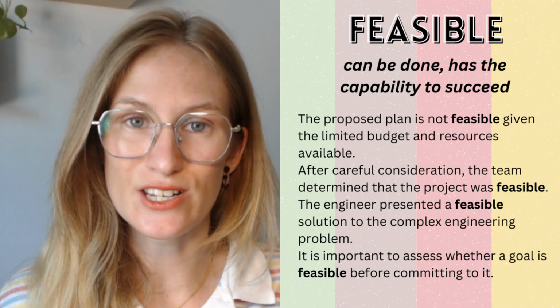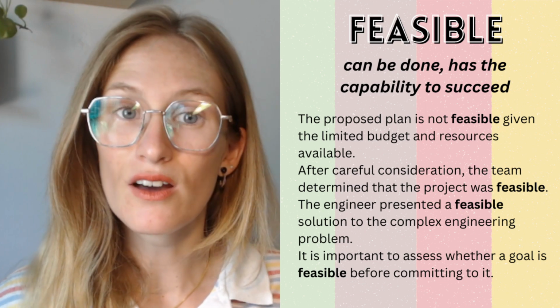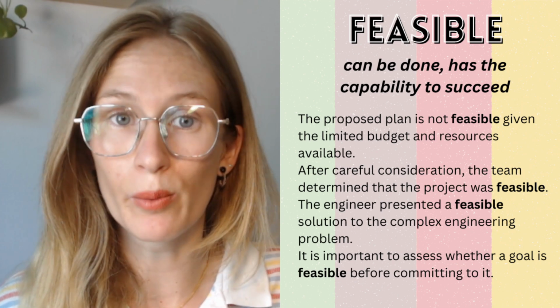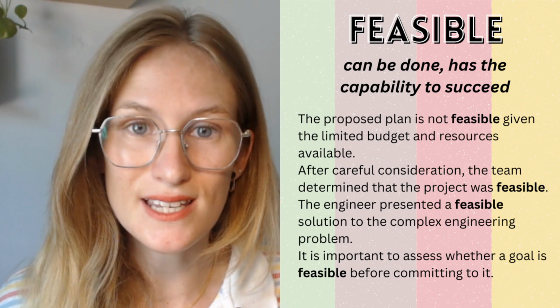In a more casual situation, maybe you're discussing with friends about global warming or solutions for renewable energy, or even politicians in your country. Whatever the topic is, you can use this word feasible to say that can't happen or that can happen. An example: I believe all countries could work together to create a better future for everyone. That's not feasible because every country has a different priority and different problems that they need to tackle, they need to handle.